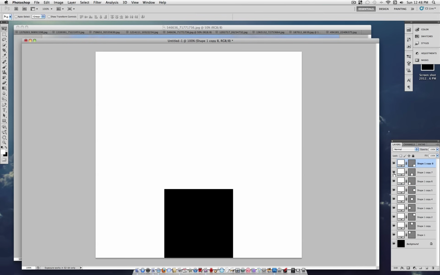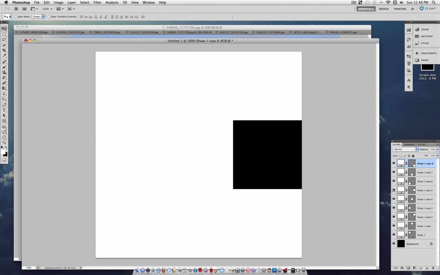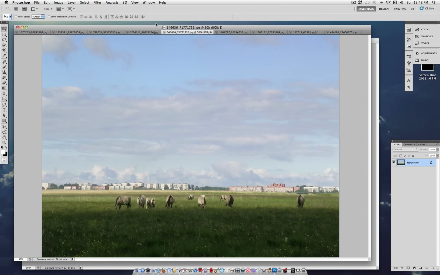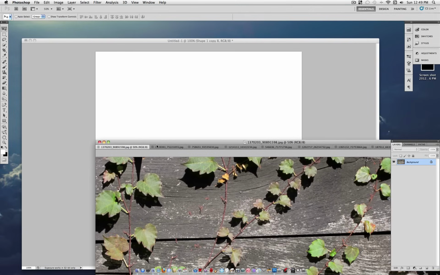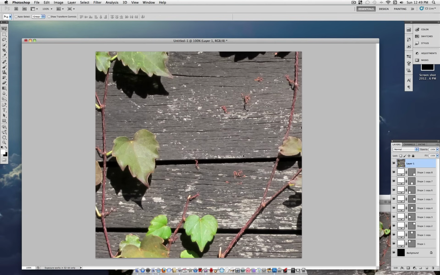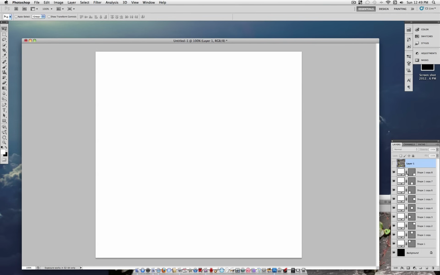Just so you can see, each square has its own section. And here's where we are going to begin using clipping masks to add our photos in. So let's add this first photo here. We can just drag it right onto our canvas, and there's a few things we want to do first. First, we want to pick the square that we want this to be in. This one here, as you can see, is the bottom right square.